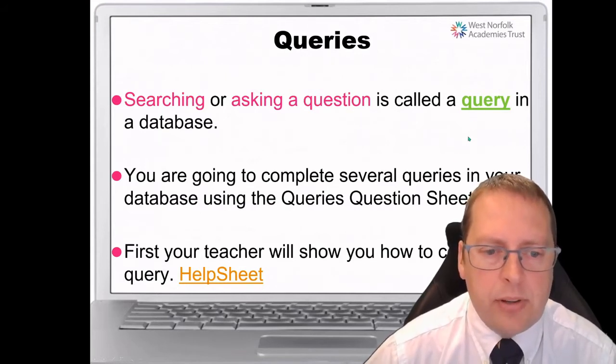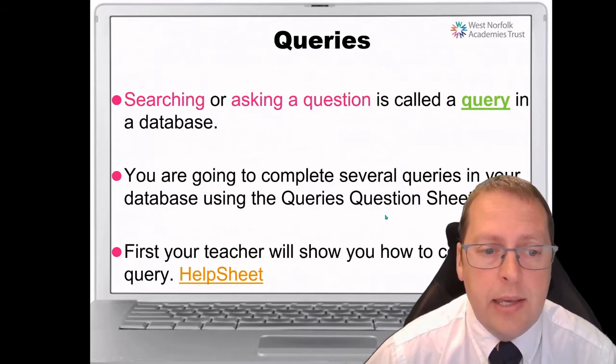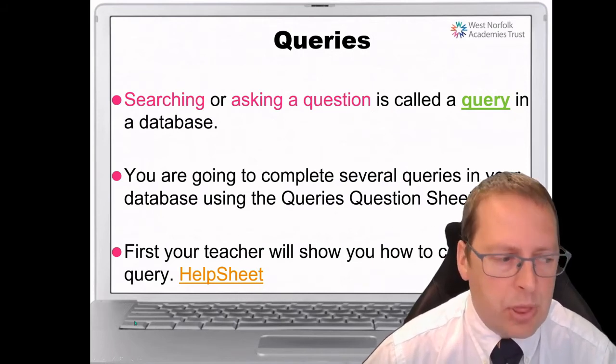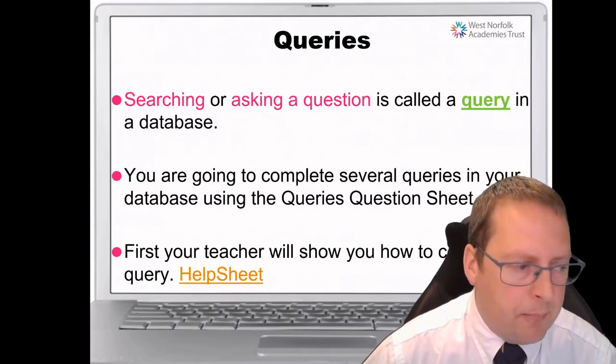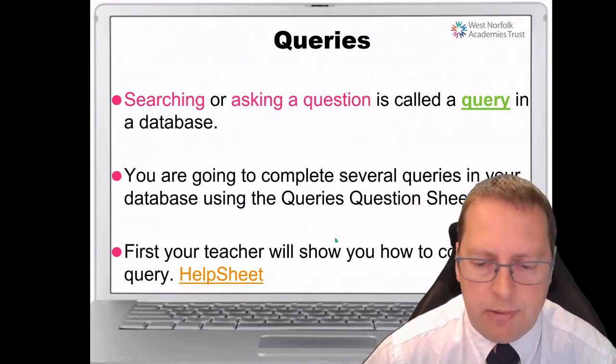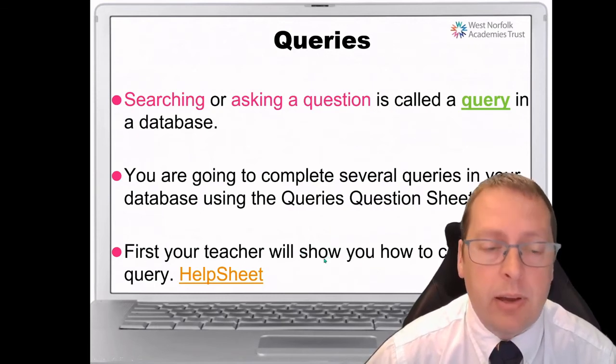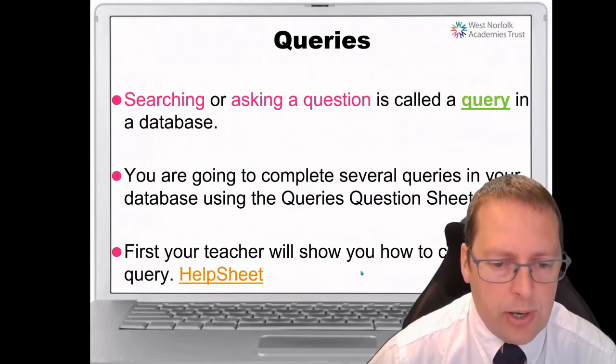And there are many queries that you're going to answer today, and you're going to work through a set of queries to find the answers for your database. There's a couple of documents you need to be aware of. There's a help sheet that will help you through a query. And you can follow that if you're not sure how to perform a query. Alternatively, I'm going to show you in this video how to do a query.